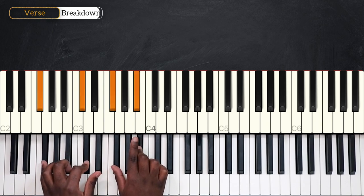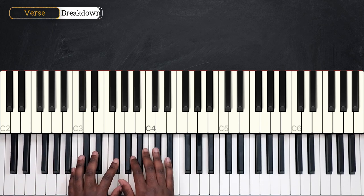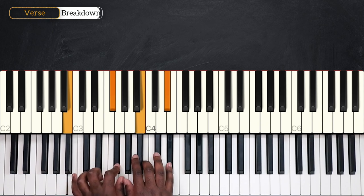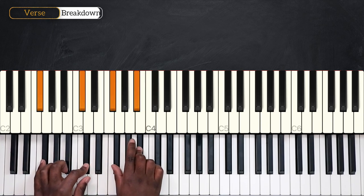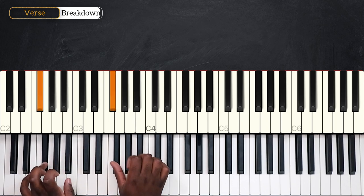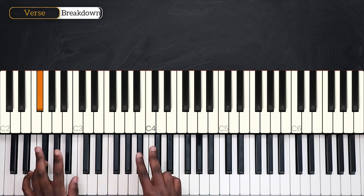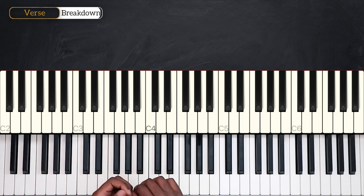So pretty much we have the same thing from the verse, but instead of playing simply the descending pattern from B going down on F sharp, here for the second part of the verse we're going to play that descending pattern twice, back to back. Okay, once again.